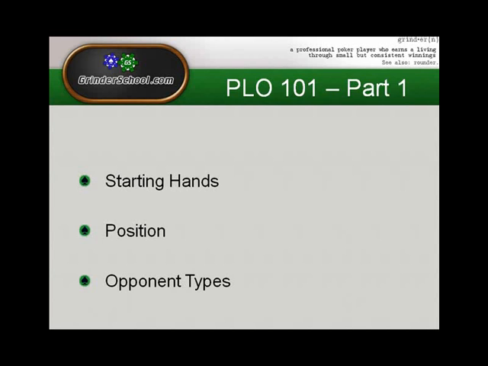Today, we're going to go over some basic topics here, and that's just going to be the starting hands, position, and opponent types. And these are some key things that I think you should get locked down and understand really before you even get on the table. This is going to help you make fewer mistakes and stay out of sticky situations.